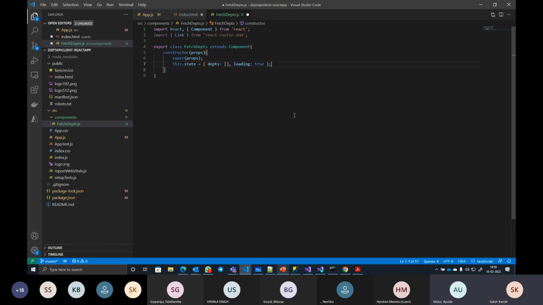Basically, this property I'm going to use to display some engagement to the user that, okay, your data is getting loaded or your component is getting loaded. Maybe some animation I can create there. And once loading becomes false, means loading is finished, then I say display the actual content. Understood?